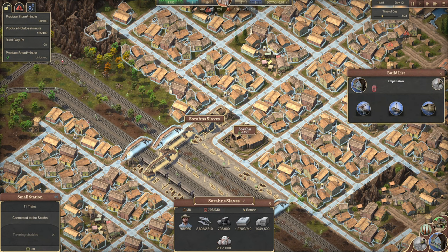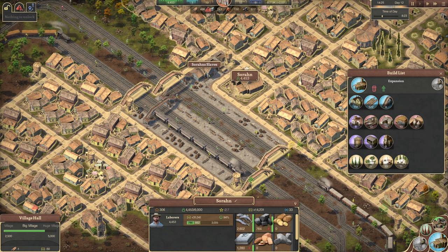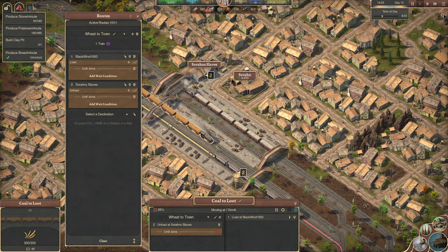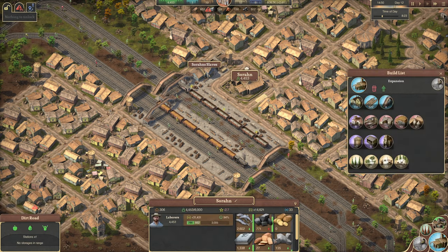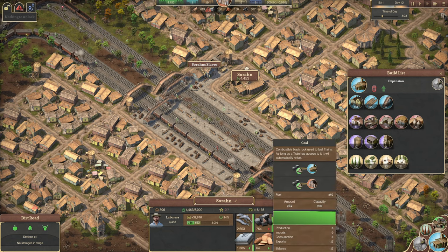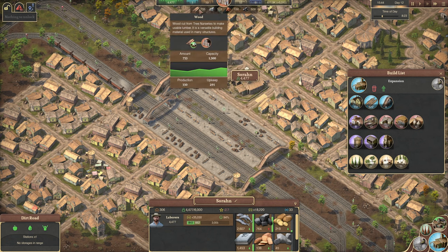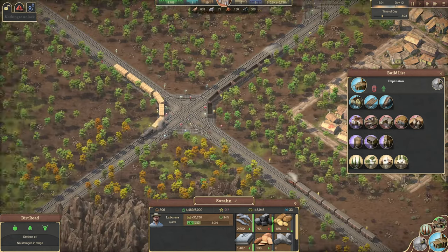In theory, nope, my wheat hasn't got here yet. That looks like wheat. Okay, I did filter you, yes I did. All right, so we just need to double check. We're now producing 300 bread, which is way more than what we're using, which is perfect. Coal is alarmingly going down, and wood's not doing great either.